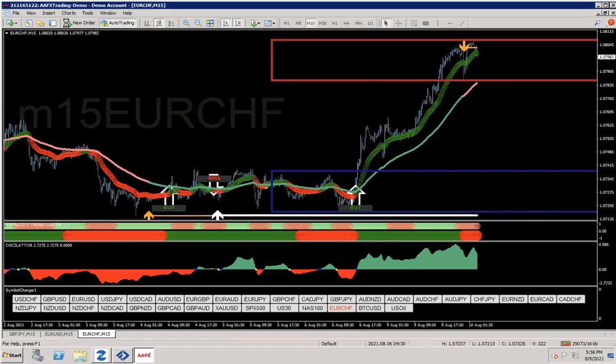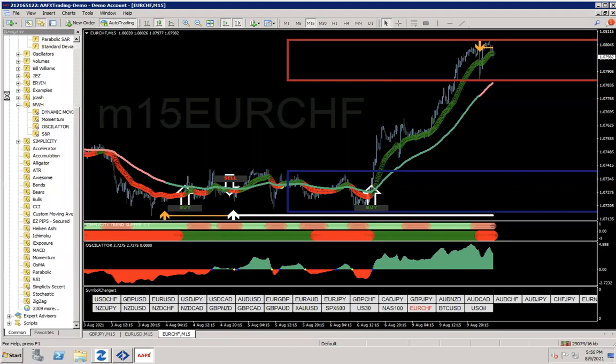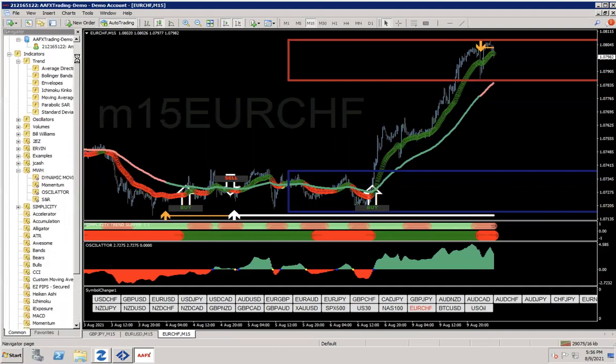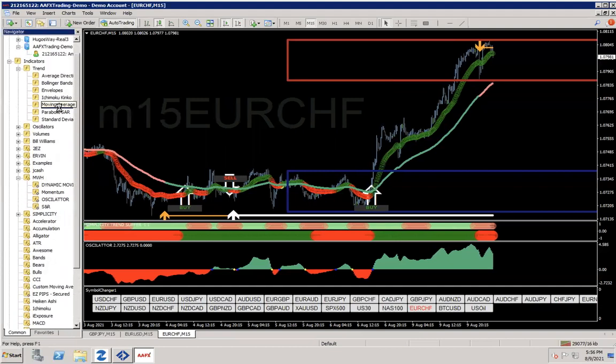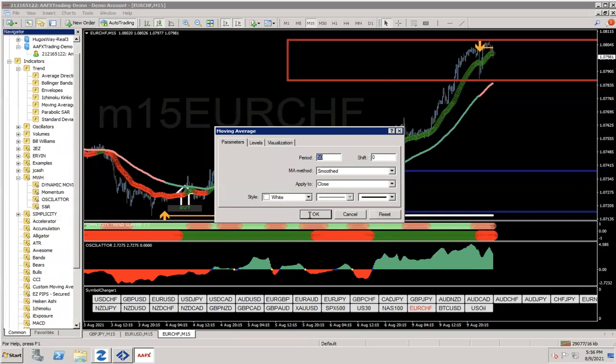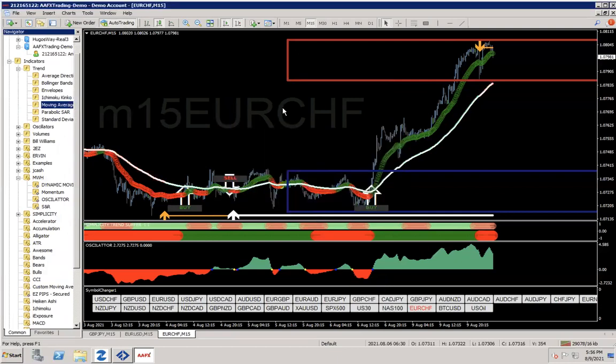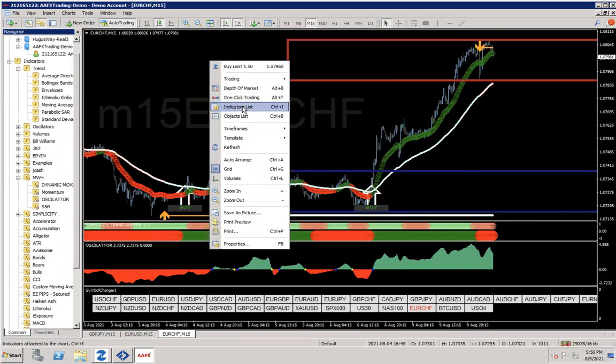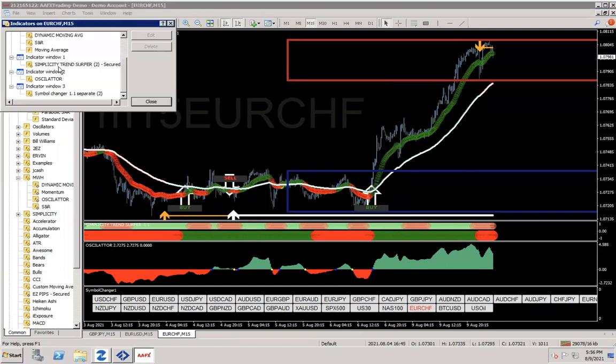Just to show you guys proof, I'm going to go up here. I'm going to hit moving average. I'm going to put 50 smooth and watch. You'll see it put right over it. Y'all see it? That's just for those that may have doubted. It is a 50 smooth moving average, okay?